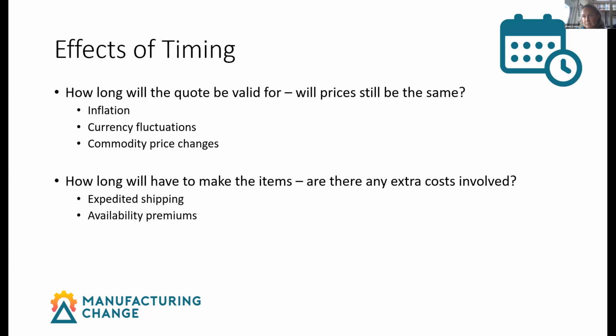And the same could apply to machine usage. Maybe you thought you would be able to get access to a machine that you can use cheaply, but if you've got to do it in a hurry, maybe you have to pay extra to access a machine. So there may be premium prices involved in doing things faster. Make sure to include all of those.